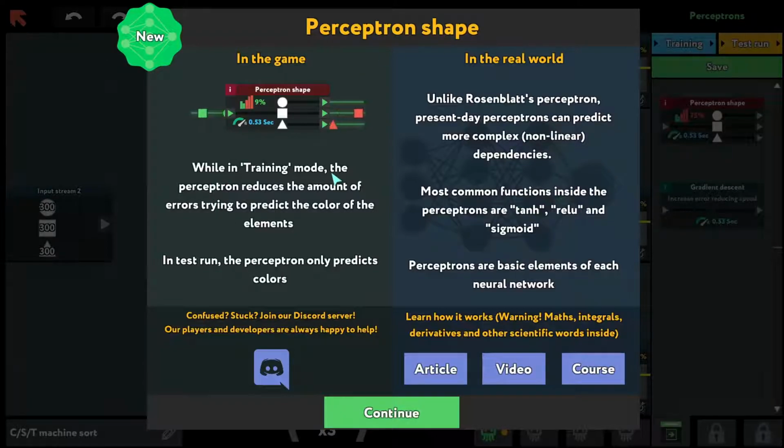Oh, well, that's interesting. Perceptron shape. In the game, while in training mode, the perceptron reduces the amount of errors trying to predict the color of elements. In the test run, the perceptron only predicts colors. In the real world, unlike Rosenblatt's perceptron, present-day perceptrons can predict more complex, non-linear dependencies. Most common functions inside perceptrons are tanh, ReLU, and sigmoid. Perceptrons are basic elements of each neural network.